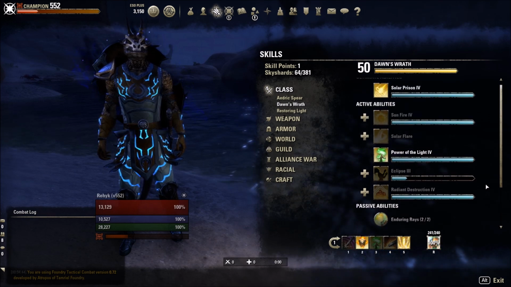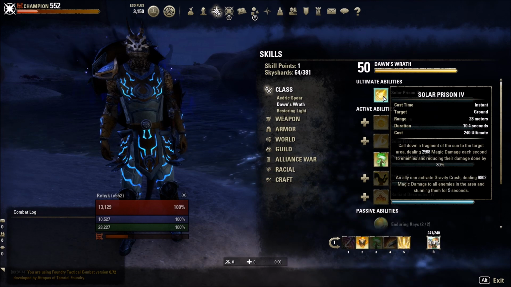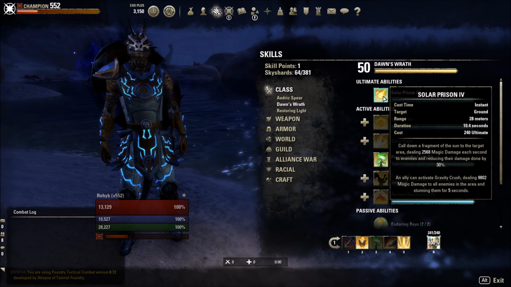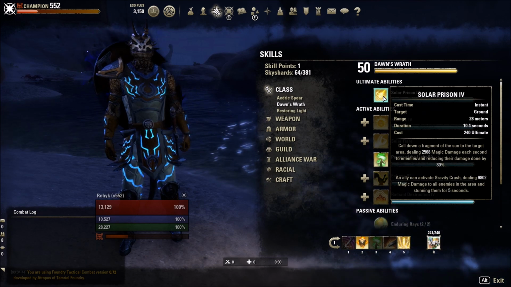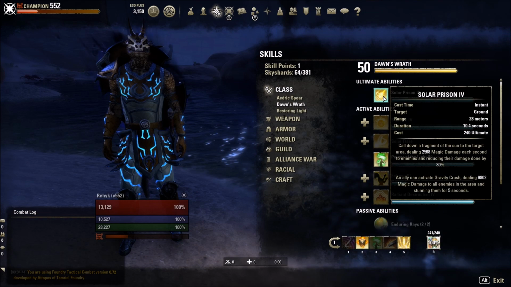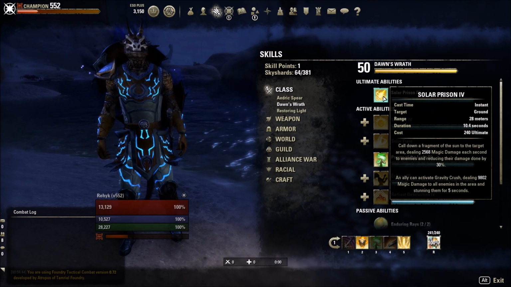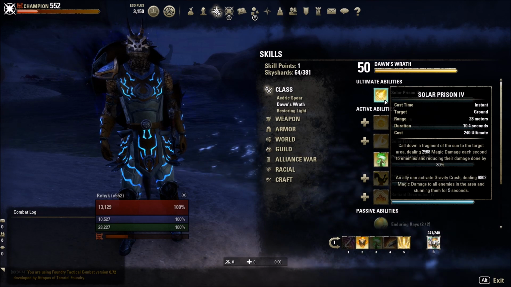Moving now on to talk about Solar Prison, this is probably the most powerful ultimate that Templars have available to them, because it can be used especially in harder vet trial content to circumvent or avoid certain damaging abilities, which could even wipe the raid if it's not used. This does mean though, that while it is powerful, it's certainly not used in general more than Warhorn, but in certain situations can be invaluable to have in your group.